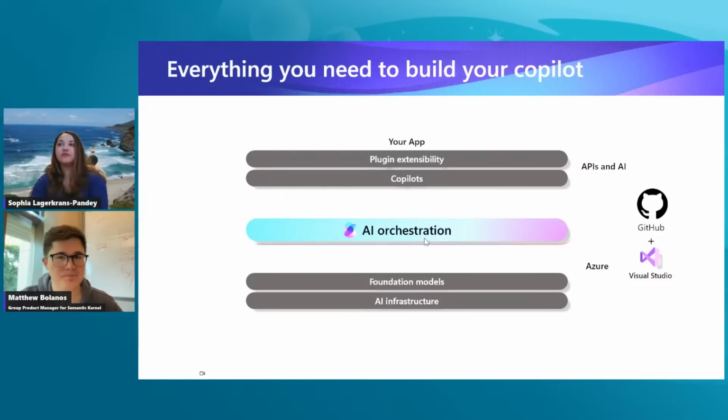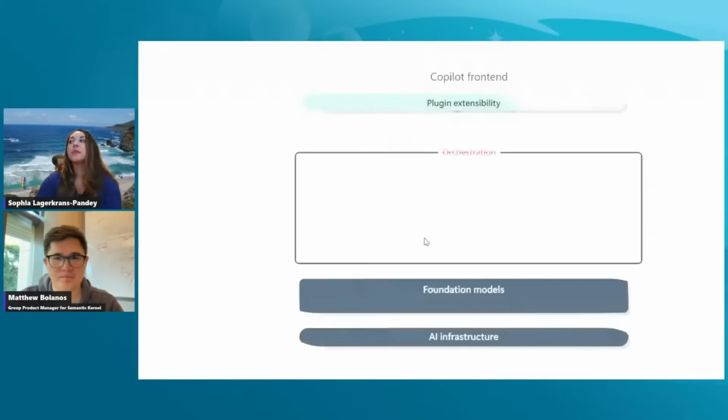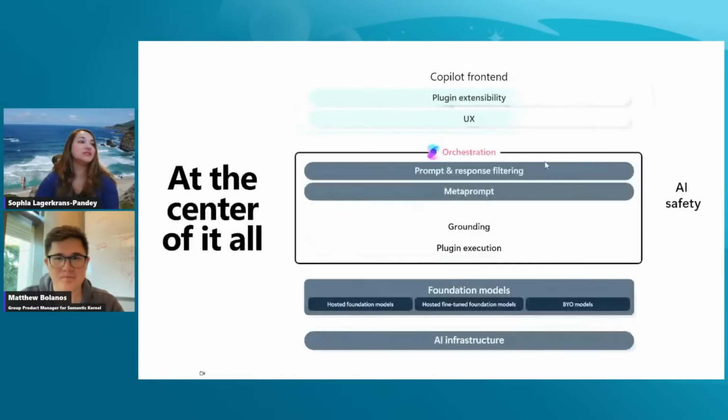And so diving a bit further into that orchestration level, there are a couple of key terms that I want to get you familiar with today that you'll be seeing a lot in the Learn content as well. So for prompts and response filtering, it's just being able to call your data and give the AI that specific piece of information. And then the next step, meta prompt, is really being able to give your AI a description of what its job is and what it's going to be doing, a job description as well.